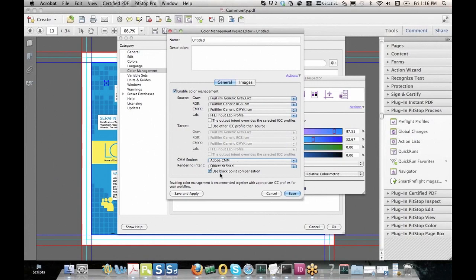And as I was just saying, the black point compensation is the option for those who are working with black and grays, and that would be the option that I would tell the customer to use who has a question about getting a full black.